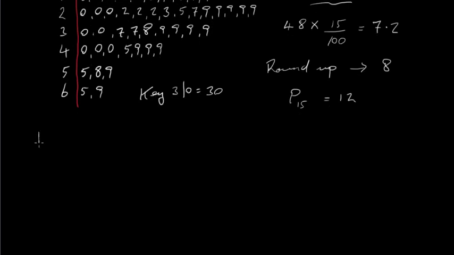Okay, so we want P75. Again, I'm going to do the same thing. There are 48 numbers here. I'm just going to multiply that by 75 over 100 this time, and when you do that you get 36. Now remember, up here we got a decimal, so we rounded up to 8. In this case we didn't get a decimal. And remember when we did the median and quartiles, what did we do when we got a whole number?